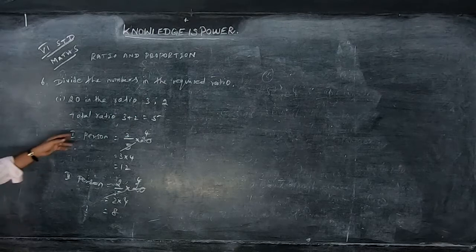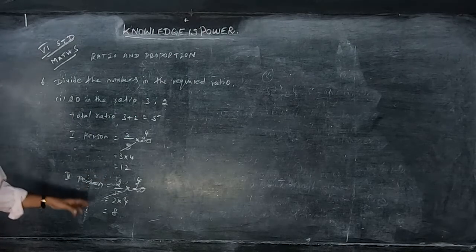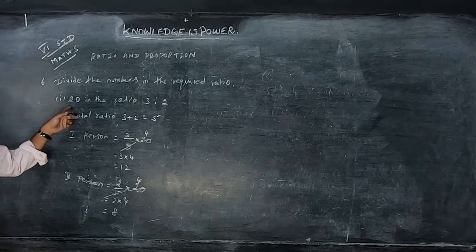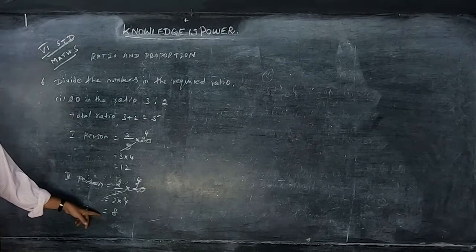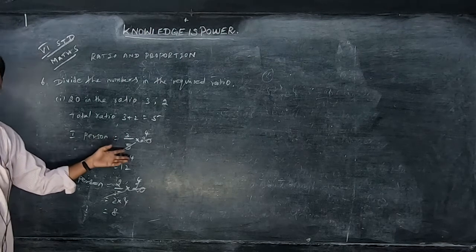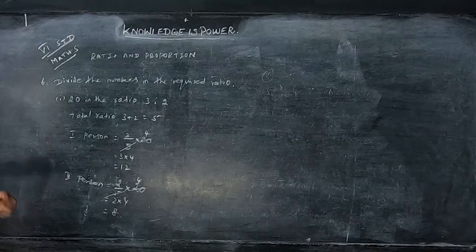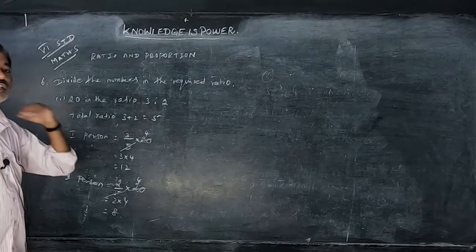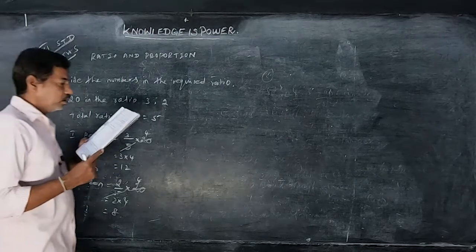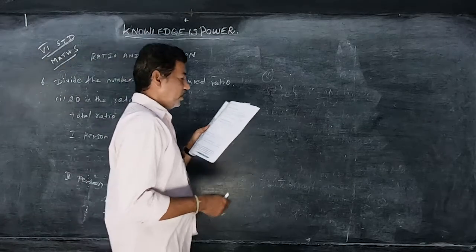8. So the first person will get 12 and the second person will get 8. But when you add that, you should get the amount in the question. Adding 12 and 8 gives 20, and that 20 must match the amount in the question, okay? 20 pencils: one person gives 12 pencils, another gives 8 pencils, total 20. So the second one and third one will be homework.